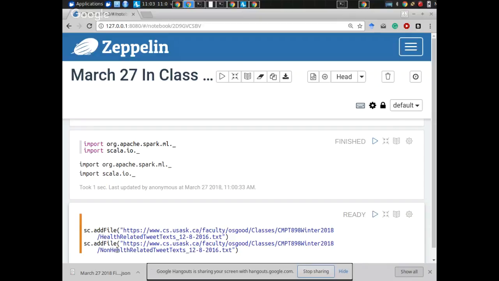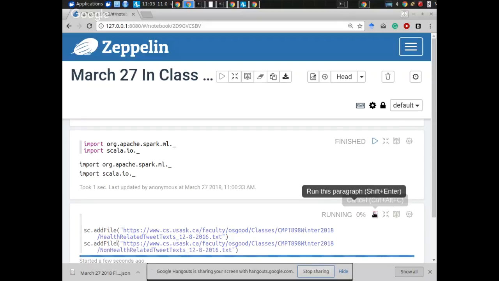Okay. So HTTPS, make sure it's in HTTPS ://www.cs.uss.ca/faculty/osgood, all that being lowercase, /classes with the first C in uppercase, /CMPT 898 winter 2018 with the CMPT and the W being capitalized, and then / health-related tweet text underbar 12/8/2016.txt or non-health related tweets.